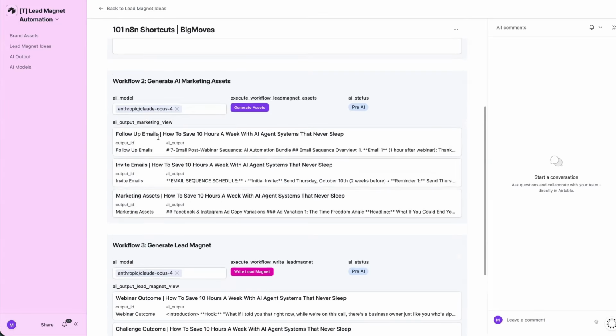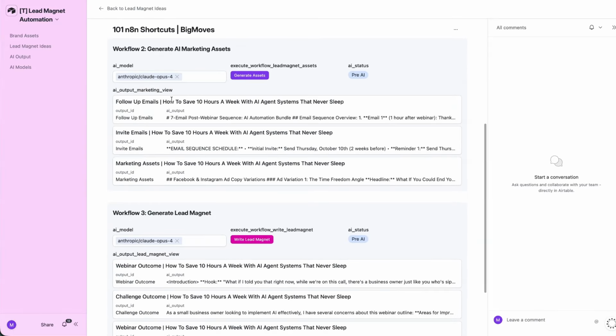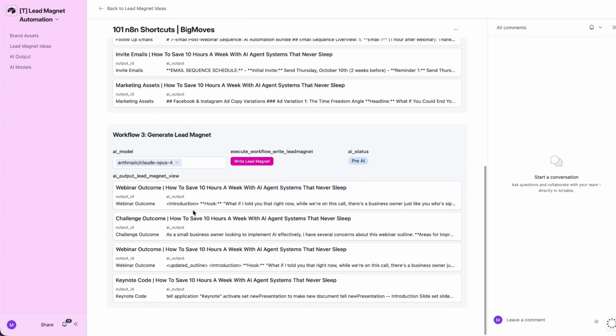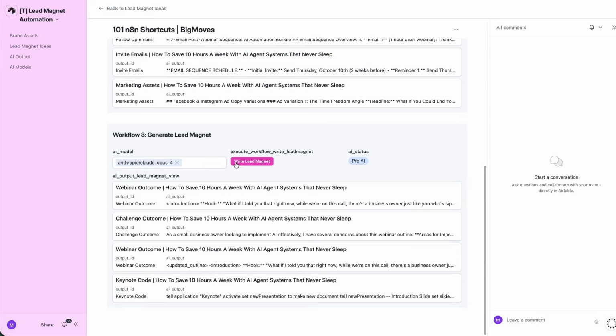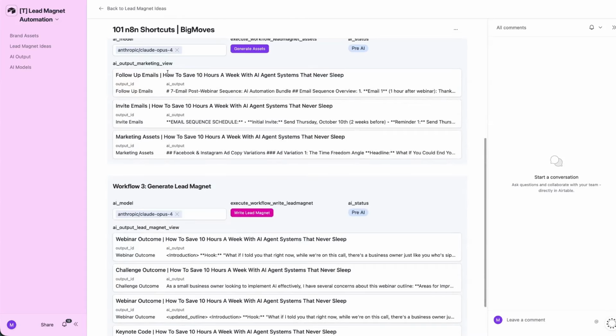And what we actually need to have, or do we need to have? We might need to have like the approved marketing assets in a few fields in here. We'll see how we go. And then it will generate the lead magnets down the bottom here. So let's just see if we can then generate so that the most recent records come to the top.